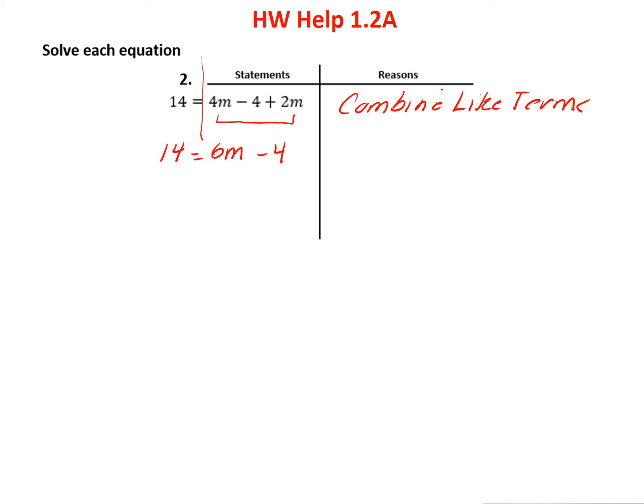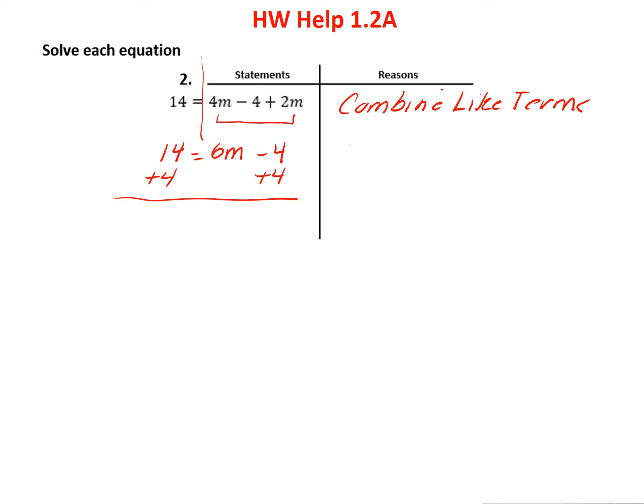At this point, I should look and say, oh, I'm back to a two-step equation. The variable m is being multiplied by 6, step 1, and subtracting 4, step 2. To solve it, I just undo those two operations. And as we typically do in a two-step, it's easier usually to undo the subtraction first before the multiplication. So the opposite of subtracting 4 is adding 4. And whatever we do to one side, we have to do to the other side.